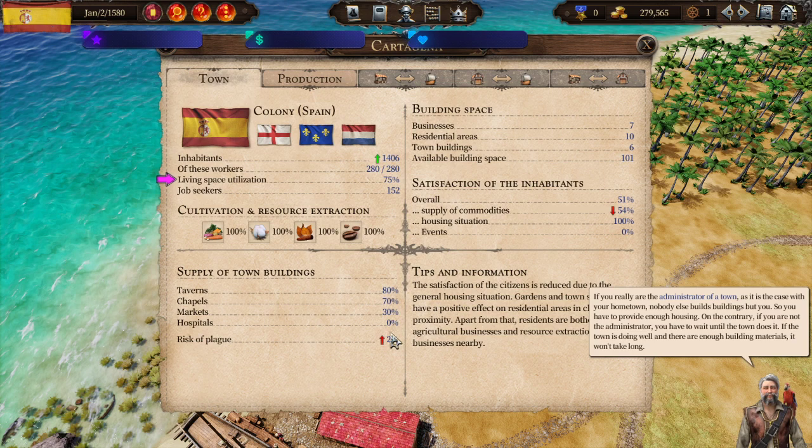If you really are the administrator of a town, as it is the case with your hometown, nobody else builds buildings but you. So you have to provide enough housing. On the contrary, if you are not the administrator, you have to wait until the town.